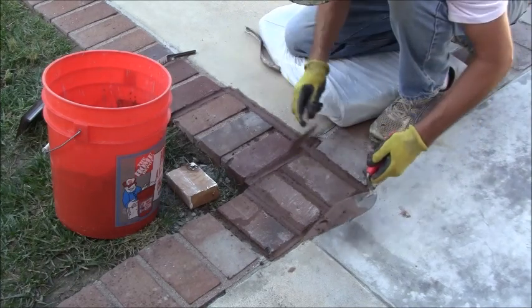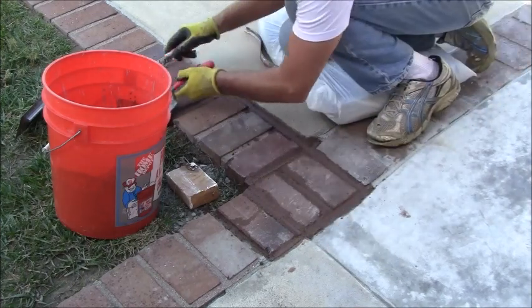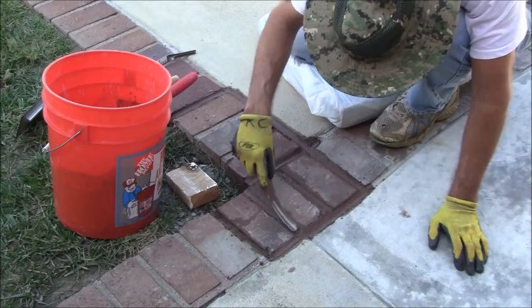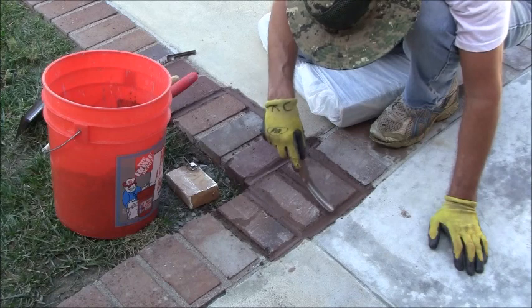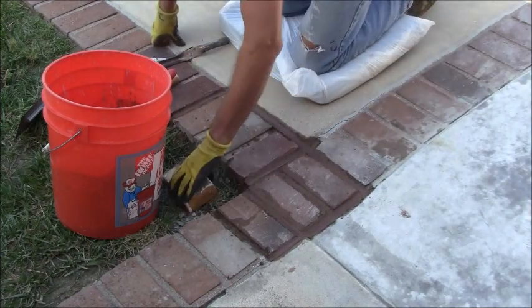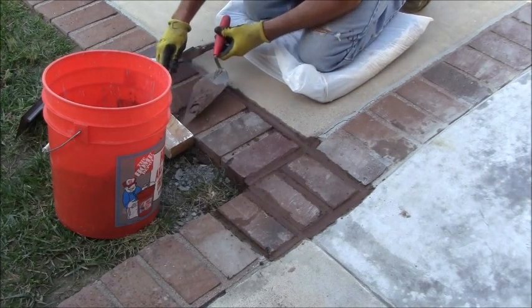I think I'll put a little bit more mortar right here. Build that up a little bit. Let's try that. This is shaping up pretty good. Everything looks pretty good except for right over here. Let me just try to put this block here just to put a little bit of something or another there and get a little bit of mortar down here.